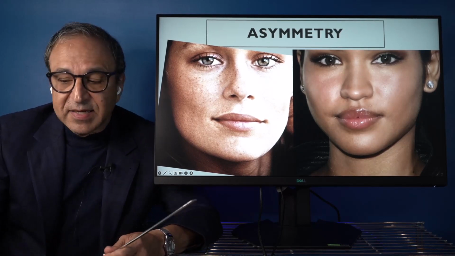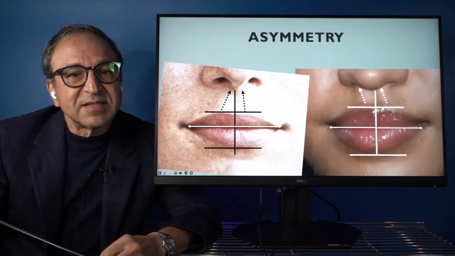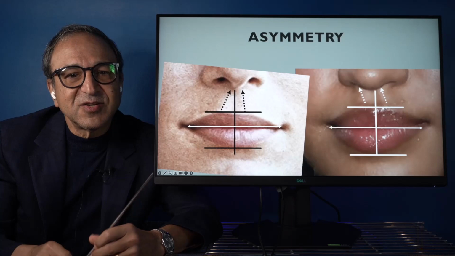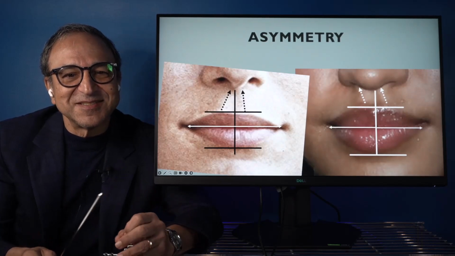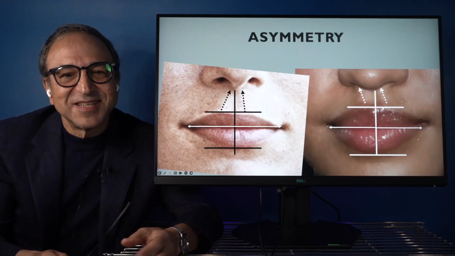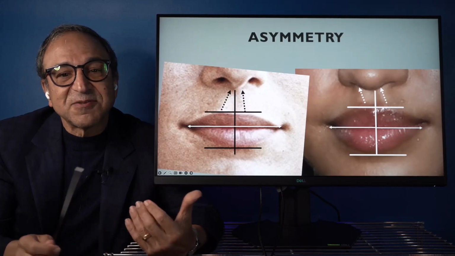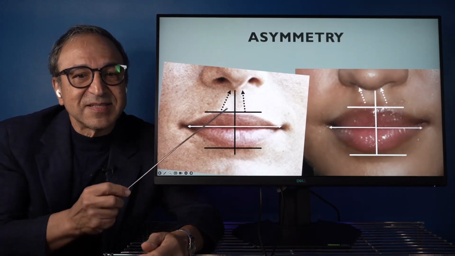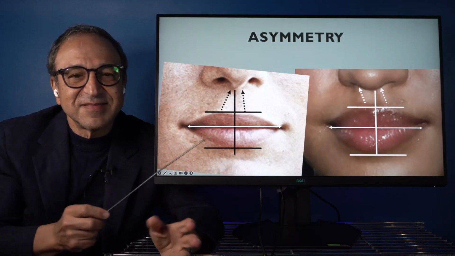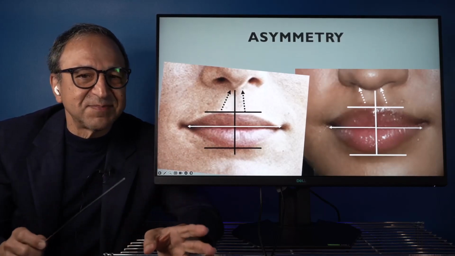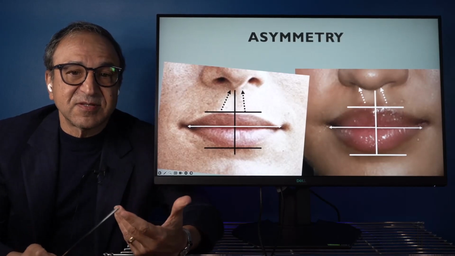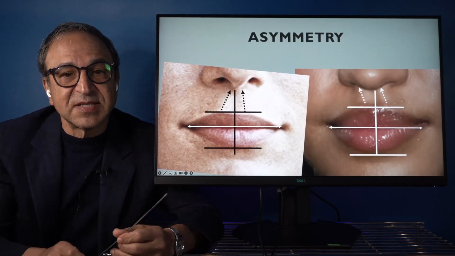So in closing, what I would like to tell you is that, although it is good to look at your lip, don't go crazy on it. There are general things you might want to change or you might not. But, as I'm showing you here, there are all sorts of asymmetries in all lips. Don't worry about it. And even after surgery, some of those asymmetries are going to persist.